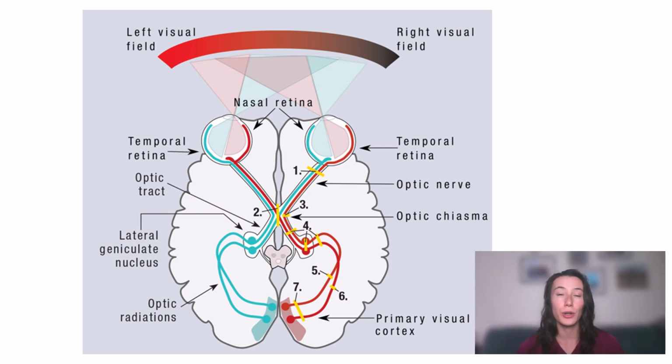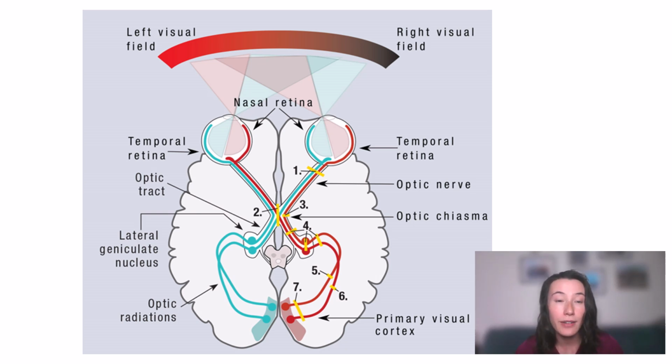What I want you to notice is that each eyeball has two tracks. So if we look at the left eyeball, you're going to see that there is a blue line and a red line. You look at the right eyeball, same thing. There's a blue line and a red line. You're going to see that for both of the eyeballs, the blue line is on the left side, while the red line is on the right side of each respective eyeball.